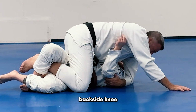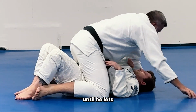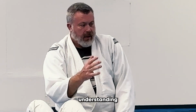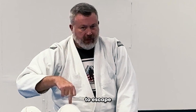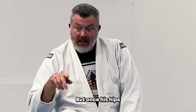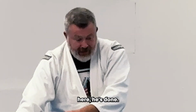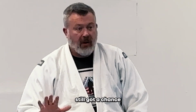So from here, backside knee slides up, my elbow goes right here, right on top of his throat until he lets go. This is part of this bilateral learning: understanding the top position allows me to understand the bottom better. His best chance to escape is actually this side, because this is the way his head can turn. But once his hips go that way, once he pinches his knees together, and once he's here, he's done. He's now lost all of his options, because he thinks he's still got a chance under here.